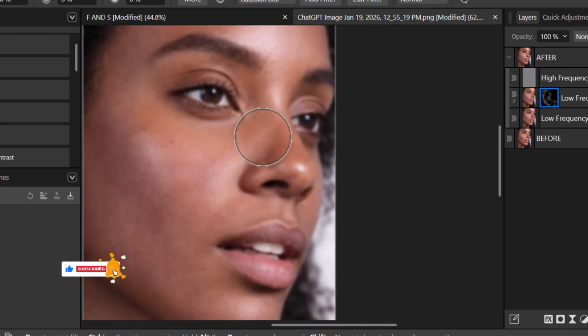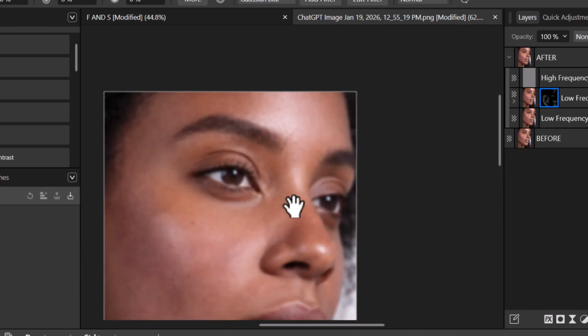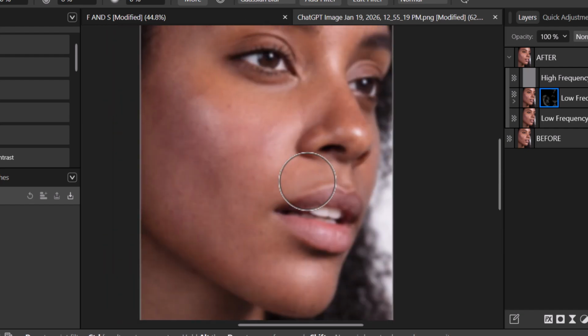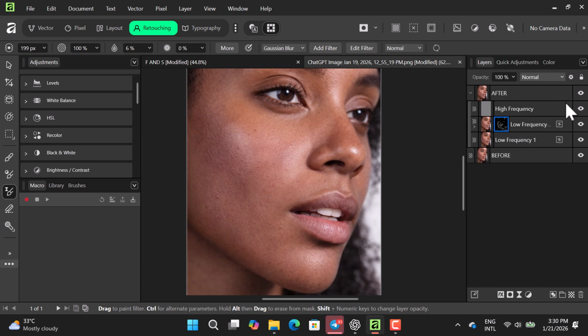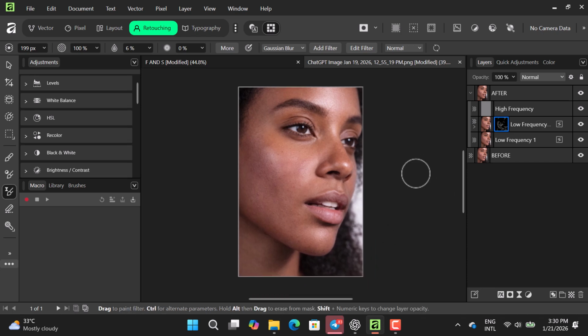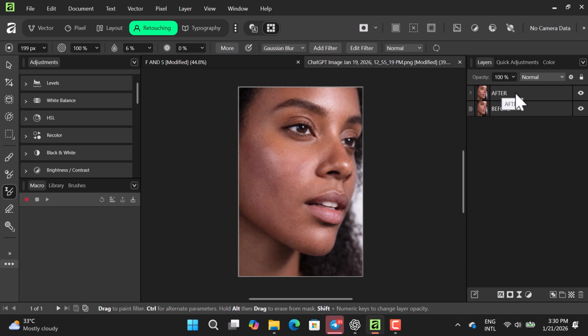As you can see, try to paint the whole face. Now this is a shadow effect, so you might not see it. That is before and after, and I think everything is going on well. We are doing good.